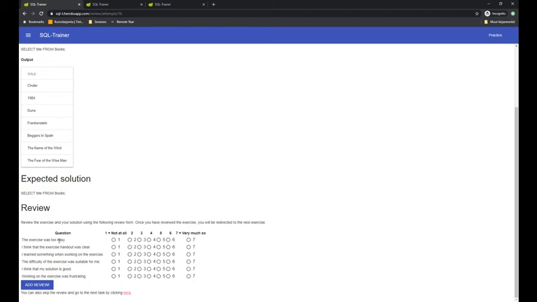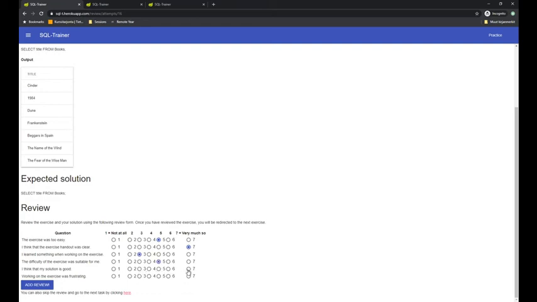So we have the feedback questions here, the 6 feedback questions, and then we can answer those. So was the exercise too easy? Was it clear enough? Yes, I think so. Did we learn something? Maybe not that much. Difficulty of the exercise is suitable.